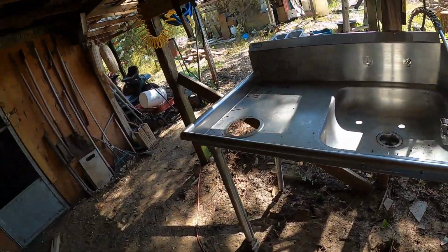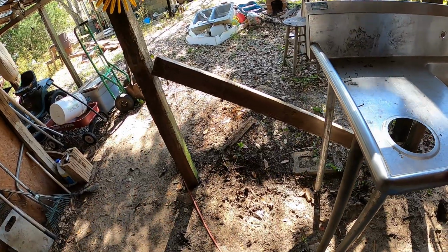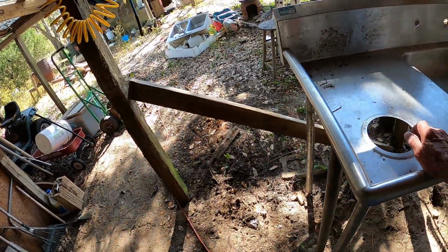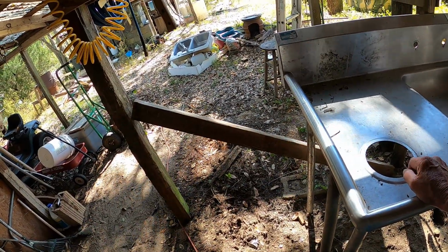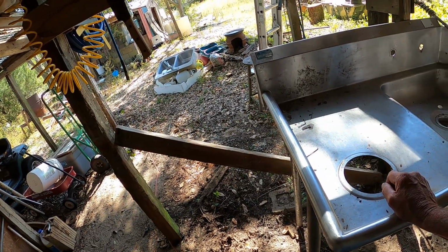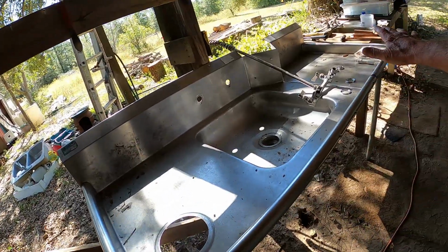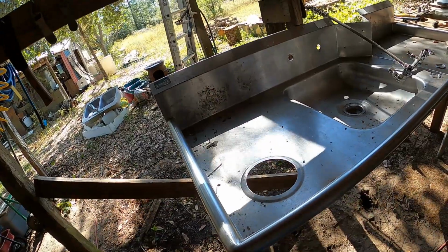Now, I have enough room over here to put my double stainless that was here before, but I'm undecided yet whether I'm going to put it in next to this one. I don't know that I really need it. So if I do, I can always put it in without a whole lot of trouble. I think I'd be better suited by putting just a table right here, tabletop. Because this is a big sink. There's plenty there. Just one sink, but a lot of surface area.